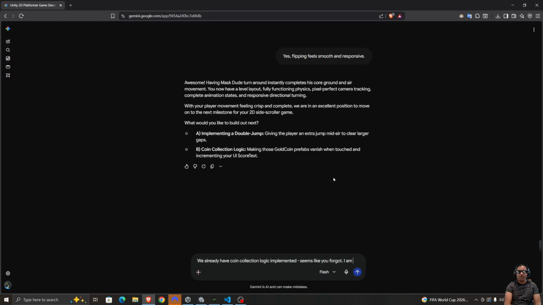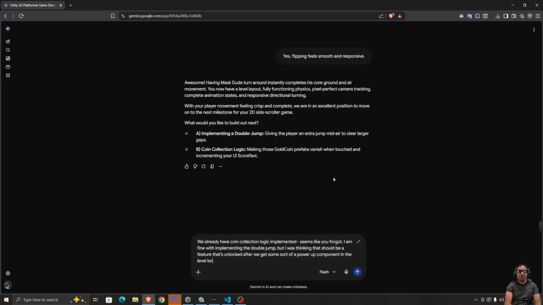I am fine with implementing the double jump, but I was thinking that should be a feature that's unlocked after we get some sort of power up, after we defeat an opponent in the level instead of having it from the get-go. You know what I'm saying?